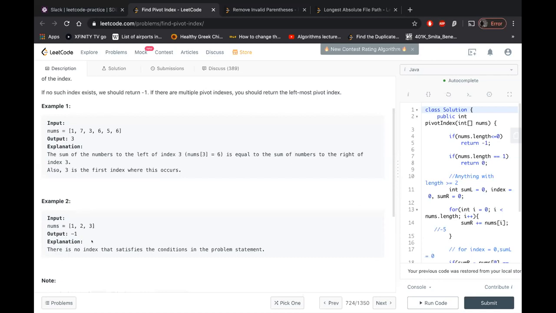Can we think in terms of binary search? If we have the cumulative sum array, can we think in terms of binary search? But the array is not sorted, so we can't do binary search. I don't need a sorted array. A sorted array will be a cumulative sum array, right? I don't need to work on the original array. If I have a cumulative sum array, that will be sorted.